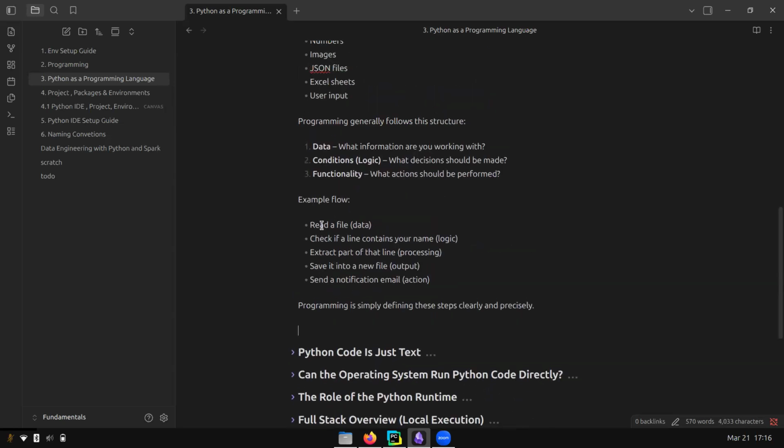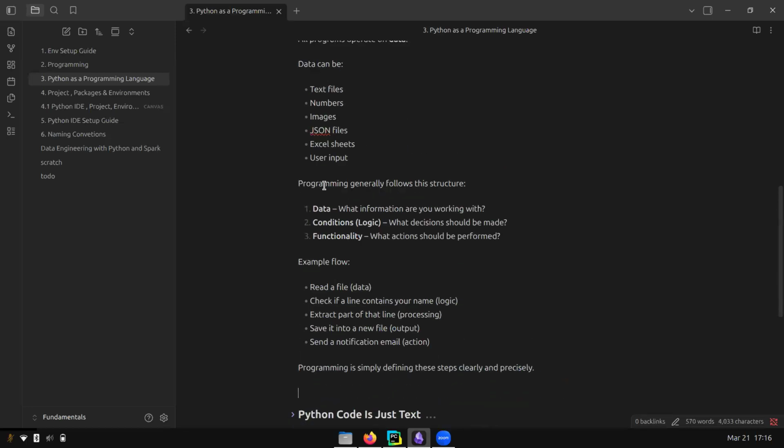Sometimes you might be familiar with text files, right? Let's say we write some logins into our text files, and even Excel files. We can write our expenses into our Excel files. These are all nothing but files to store data.